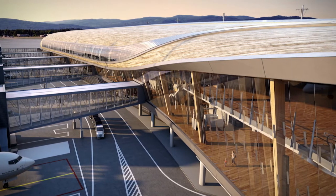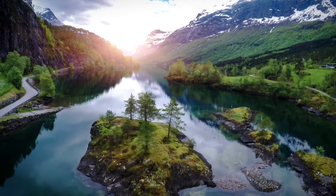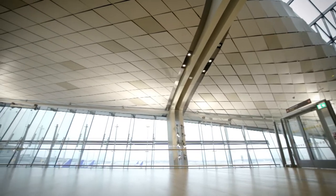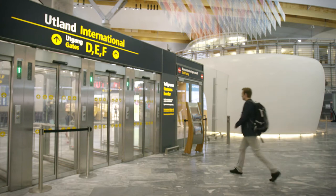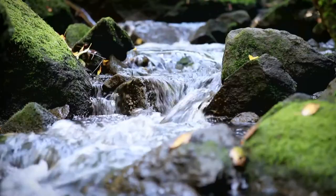Harvesting daylight is a really interesting thing, because Scandinavians and Norwegians have very much of it during the summer months and almost nothing during the winter months. So daylight defines us. As you can see, we have a lot of glazing here — it's not only to take care of visibility and sightlines, but it's also harvesting daylight. Another area where we took inspiration from nature was the duty-free area, where we put in some stones that direct passenger flows and separate international and domestic passengers — like stones you see in a Norwegian creek.